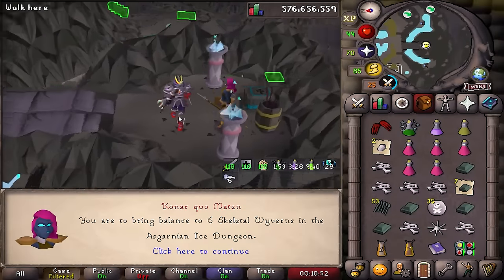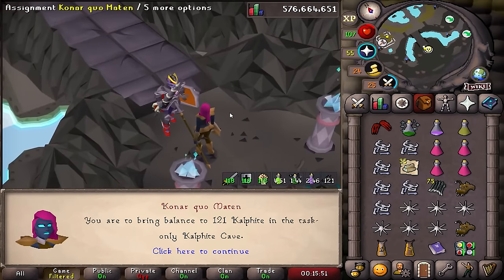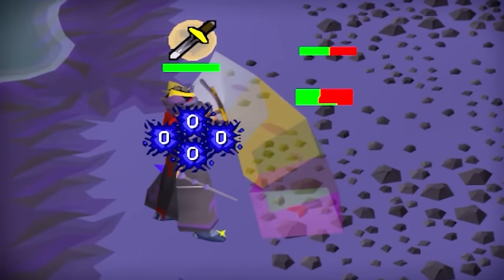The reason I'm starting with Konar Slayer first is because we need to get a Hydra task. And Kraken also has a pretty high rating. Calfights in the Calfight Cave. That is a straight up skip.